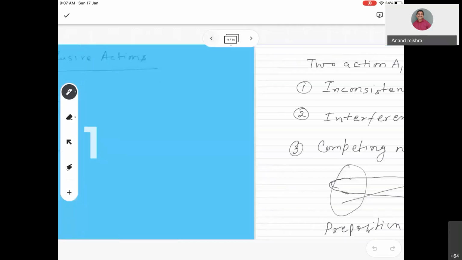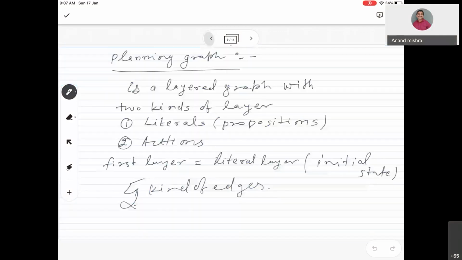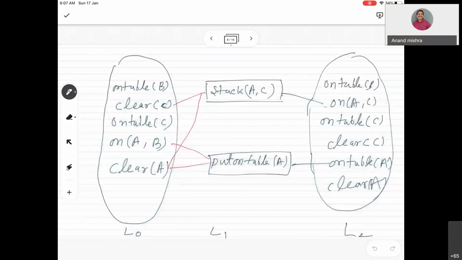So what is the graph depth in this particular example? In this example, the depth of the graph is just one, not two.